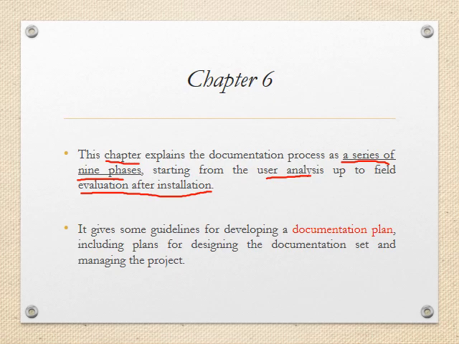In general, this chapter will give us some guidelines for developing a documentation plan. A documentation plan consists of a development plan or management plan, including the plans for designing the document and managing the project. So any documentation plan, as we said, will consist of a plan for designing the document and a plan for managing the project.